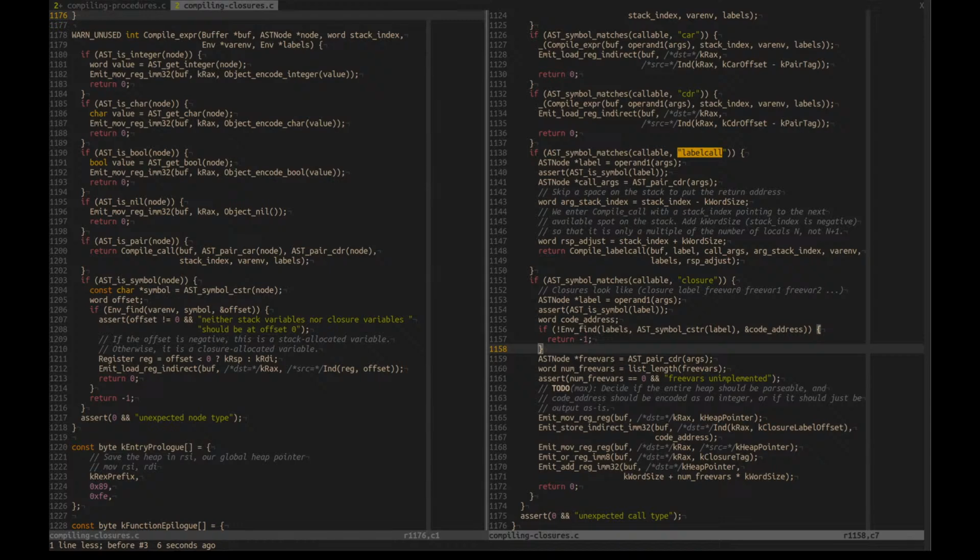Where does it get the closure pointer? The closure pointer probably comes, okay, that makes sense. The callable thing that you're calling will evaluate to a closure, which is the heap object. And that means that the closure pointer you take and you store on the stack right next to the return address before all the arguments.